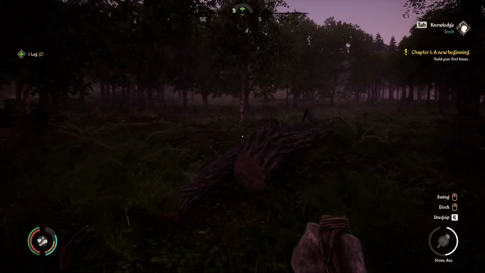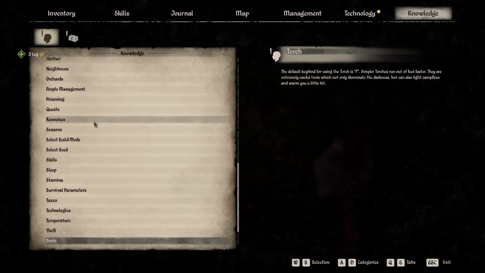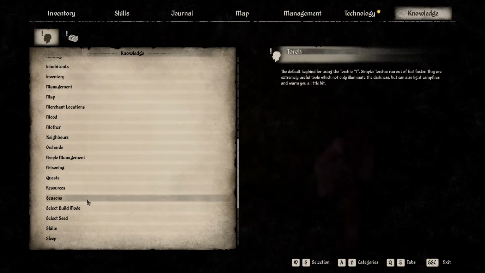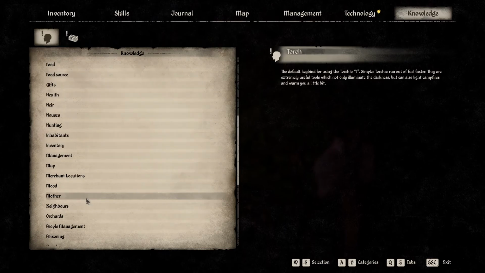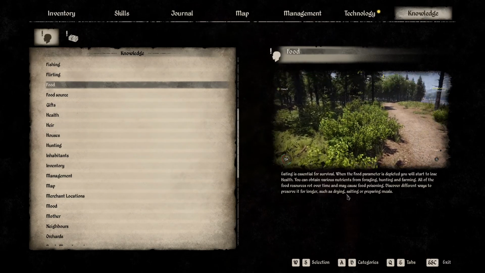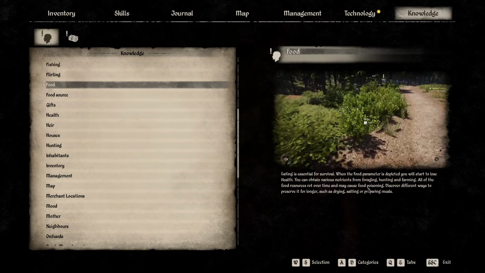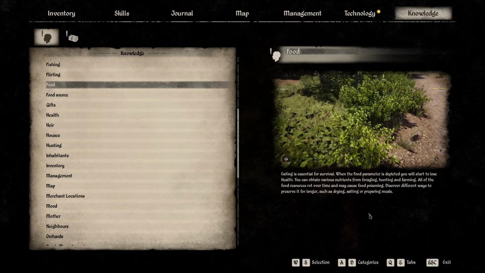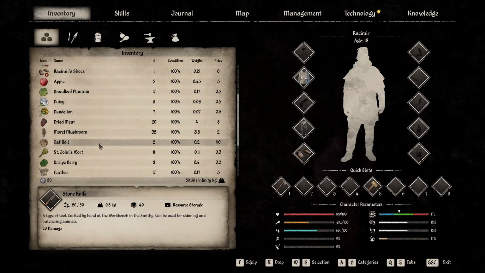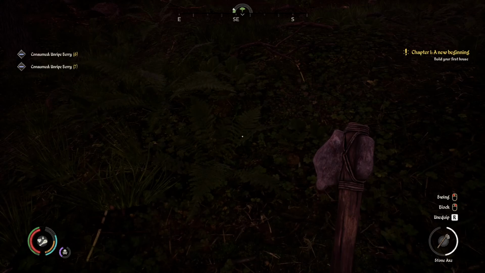Yes, the food. The food. Sorry, I changed it too fast. Where is it? Food, here it is. Yes, you need to eat. And rotten food, bad food, food poisoning can all happen. If I eat them, for example, I get food poisoning.